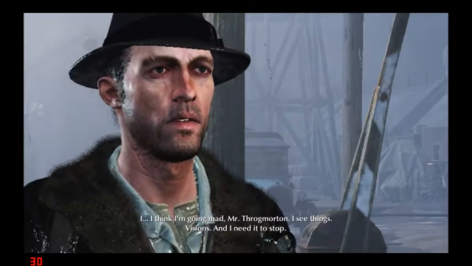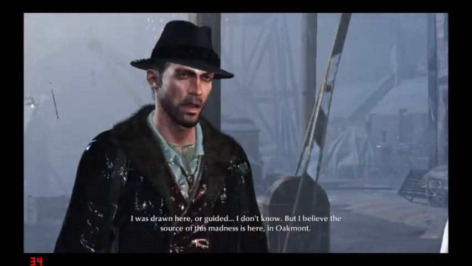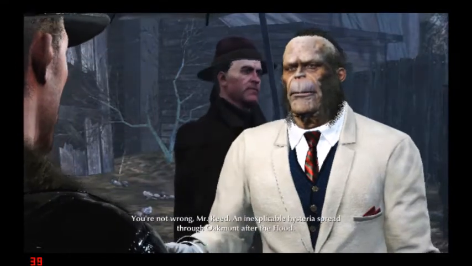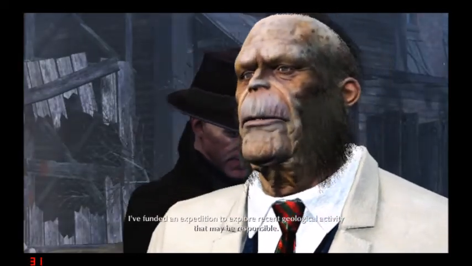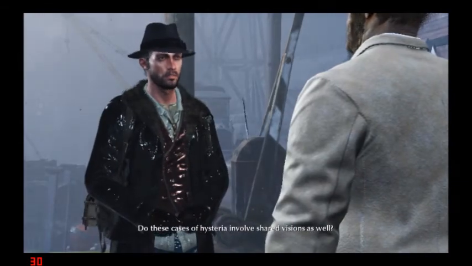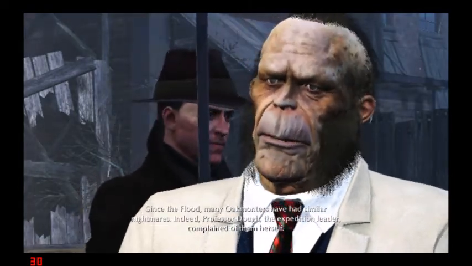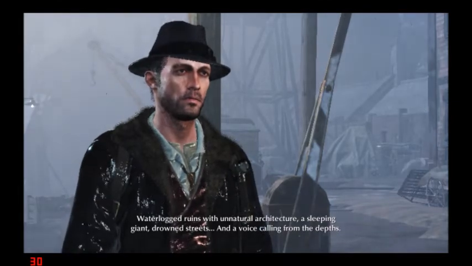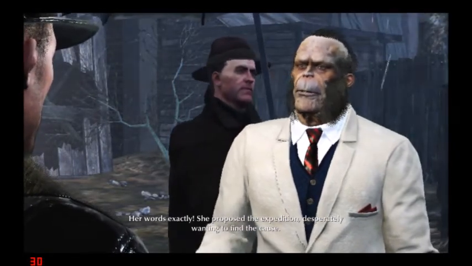I think I'm going mad, Mr. Throckmorton. I see things, visions, and I needed to stop. I was drawn here, or guided, or I don't know. But I believe the source of this madness is here, in Oakmont. You're not wrong, Mr. Reed. An inexplicable hysteria spread through Oakmont after the flood. I funded an expedition to explore recent geological activity that may be responsible. Do these cases of hysteria involve shared visions as well? Since the flood, many Oakmonters have had similar nightmares. Indeed, Professor Doe, the expedition leader, complained of them herself. Waterlogged ruins with unnatural architecture, a sleeping giant, drowned streets, and a voice calling from the depths. Her words exactly. She proposed the expedition, desperately wanting to find the cause.